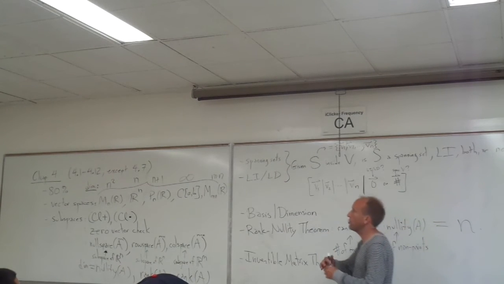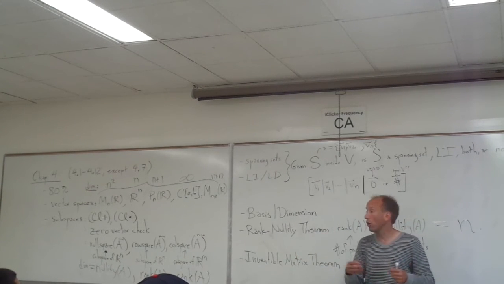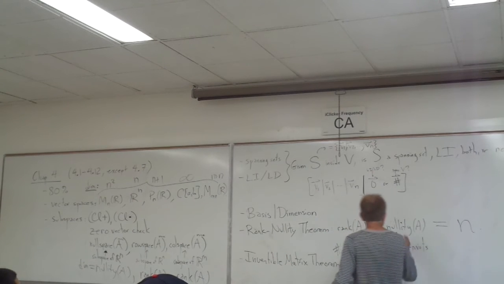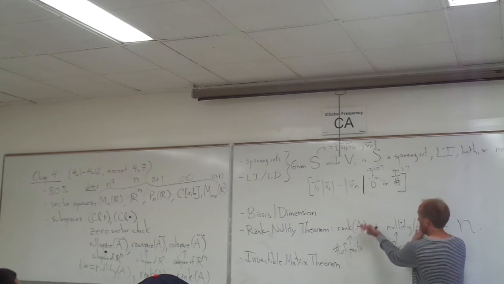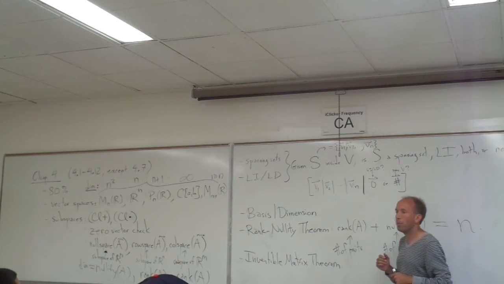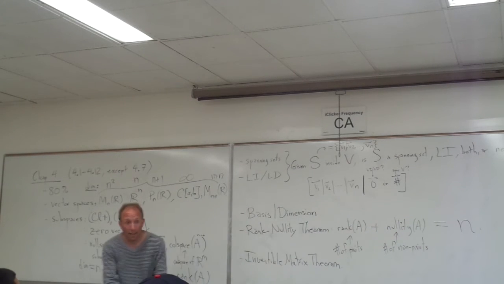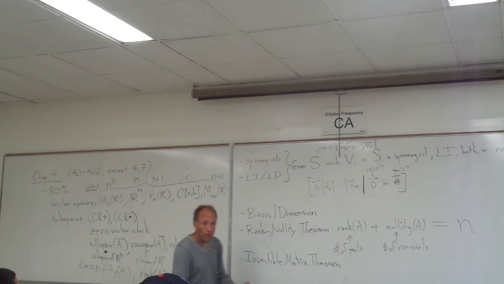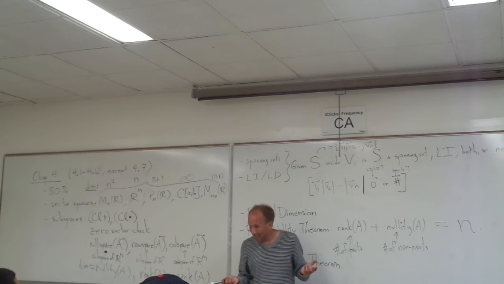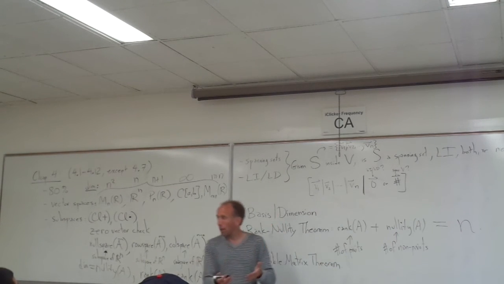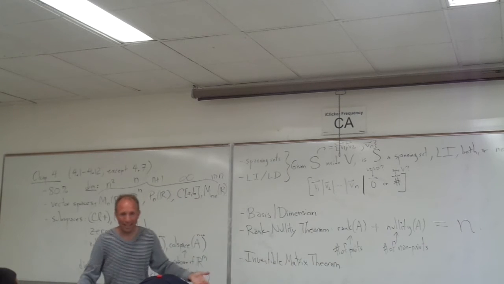Okay, an invertible matrix obviously has a nullity of 0 and a rank of n, for example. And it fits with this equation. What else do we know? The columns of the matrix will be linearly independent. The columns will also be a spanning set for Rn, right? Therefore, the columns are a basis for Rn.